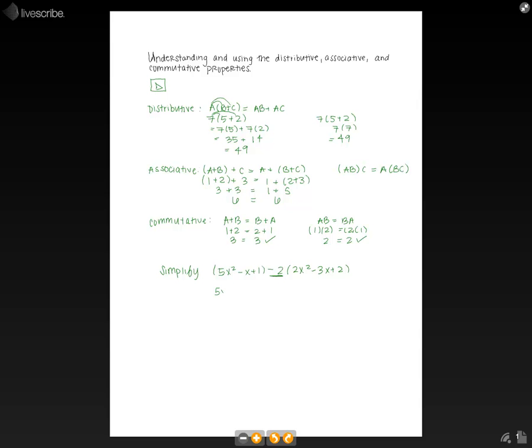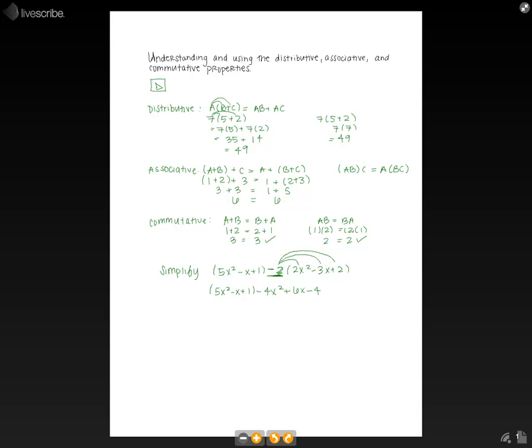half. So we'll write the first half the same way we saw it. And now we're going to distribute like we did above. So we're going to do negative 2 times 2x squared, so minus 4x squared, and now we're going to do negative 2 times a negative 3x, so that's going to give us a plus 6x. And we're going to do negative 2 times 2, so that will be negative 4.